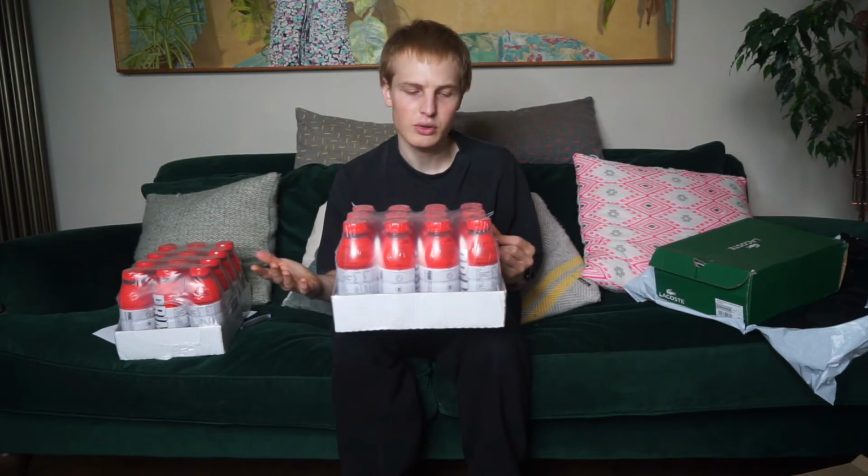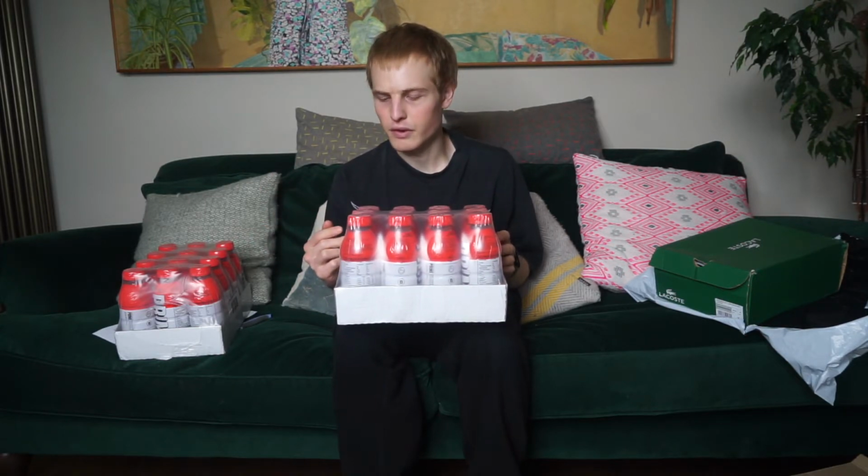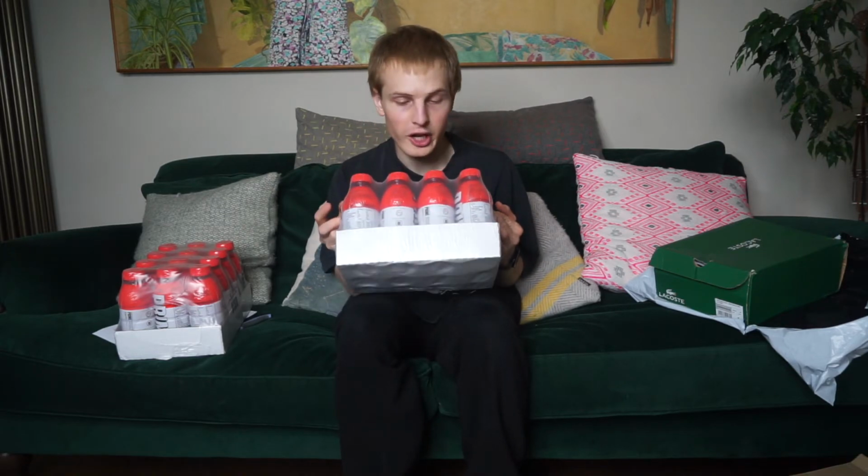You've probably seen it all over socials with the hype on these, but very hyped at the moment. Definitely think Metamoon is probably the best selling flavour as it's the most limited. They've been restocking a lot at Asda stores, so if you haven't picked up any yet, definitely check your local Asda's for stock. Big shout out to Flex for the info on these, on drop times and that sort of thing, and Escape. But yeah, just a more low-key flip, the Prime Hydration.